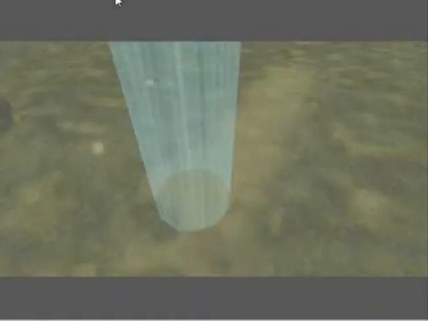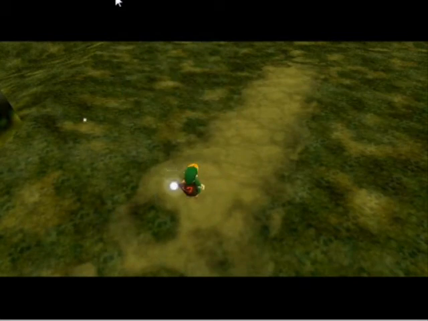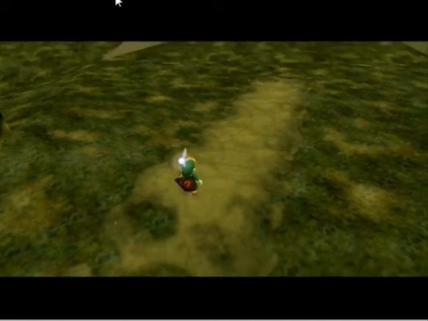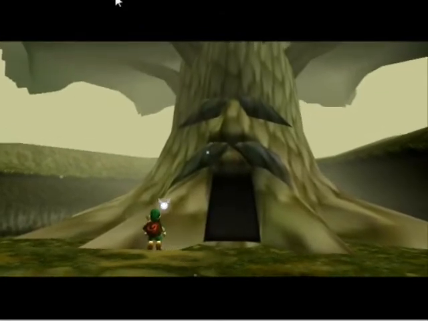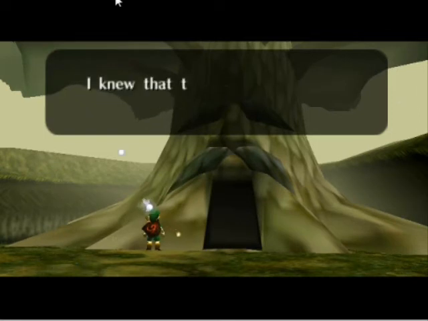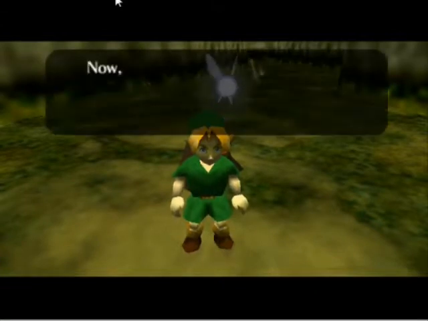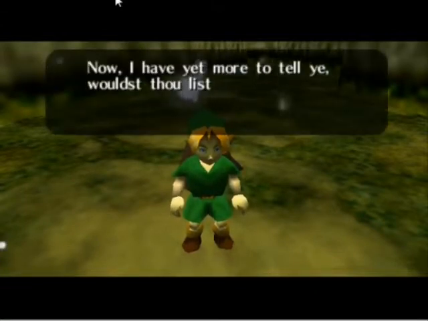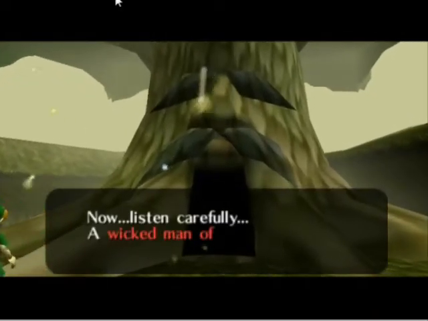Now there'll be a giant thing that's going on about the three places and the Deku tree. I think this is longer than the first text. This is annoying. Oh, I shouldn't even click yes.